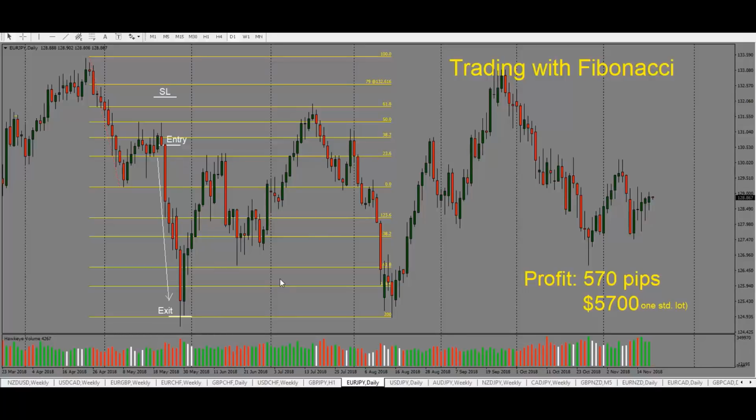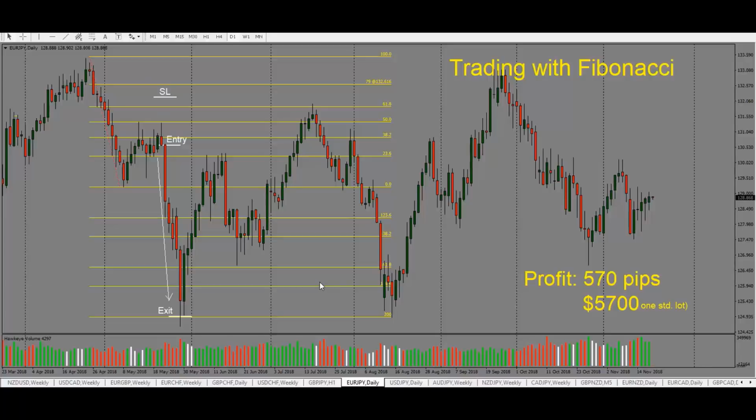So that's a good place to take a trade and not really try to squeeze every single pip that we can out of it, because that in itself is a 570 pip move. So it's a good idea to just take a profit here, or you can just move your stop on the other side of this here, and then the trade would take you out with a profit. So that's another option to trail your stop.